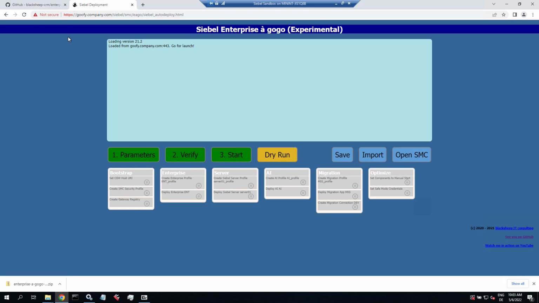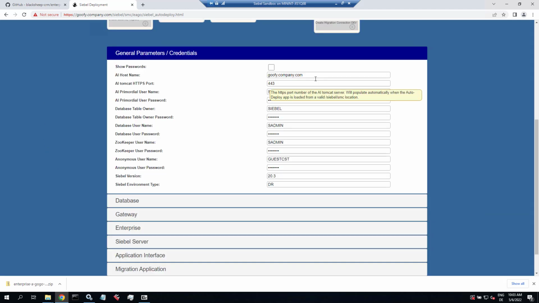Again, make sure that you understand what this is doing. Watch the video first. So you can enter all the parameters for your future enterprise here. Anything you would enter in the SMC, but it goes into one page. So understand the parameters by using the tooltips. And we make sure we have everything according to what we entered in prior steps in the prior videos.